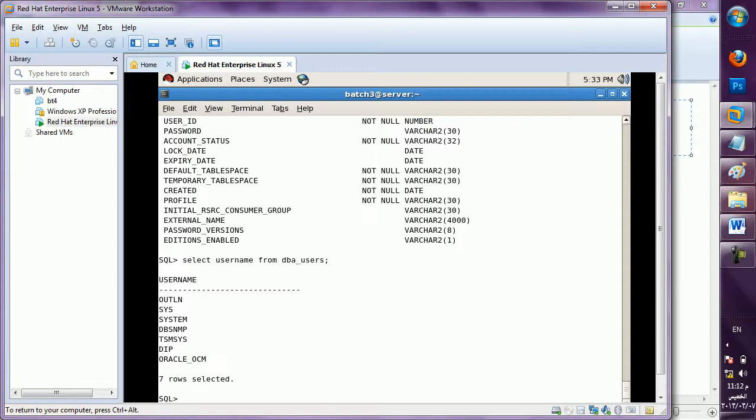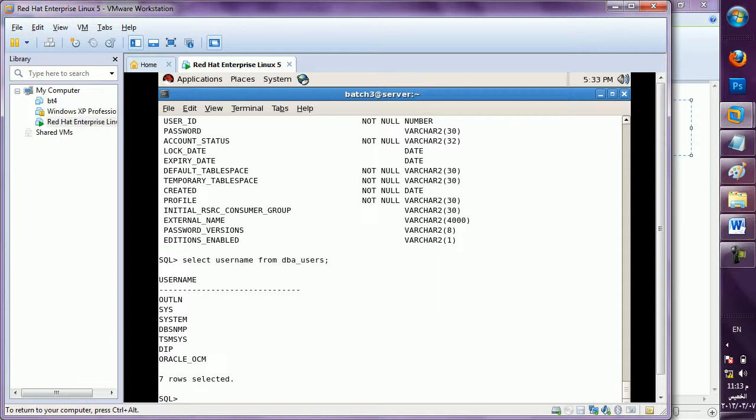Sys is the whole soul, you can say, different from all. System also differs. Each and every user has some rights. Sys can create anything, a user, anything; the whole responsibility is with sys. But Oracle OCM is an 11G feature. You will not find OCM in 10G, you will find it in 11G. That is nothing but the configuration manager user. He can configure the Oracle settings.